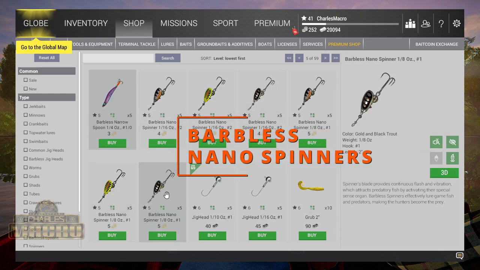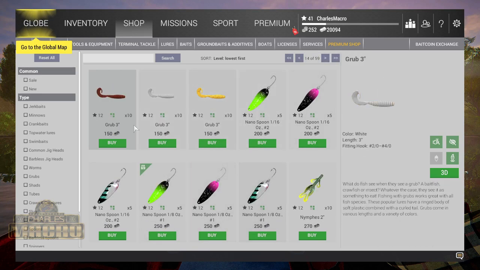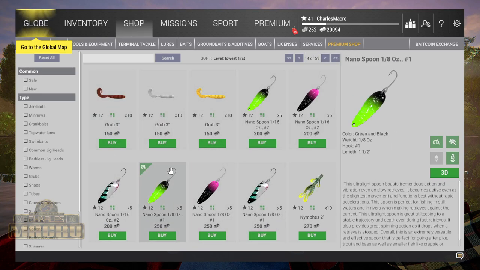These barbless nano spinners, I've invested in barbless nano spinners, and man, just get 1. All you need is 1, like this dark one right here, this golden black trout. You'll make crazy money. Get you a number 2 or a number 1. I would say the number 1, give you the most range, and go to like Colorado, go to Falcon, catch those trout. You'll make plenty of money and you'll earn this back. You'll get bait coins because you'll catch so many trout and complete so many missions. Look at the lure, look at the missions, and buy only 1 or 2.